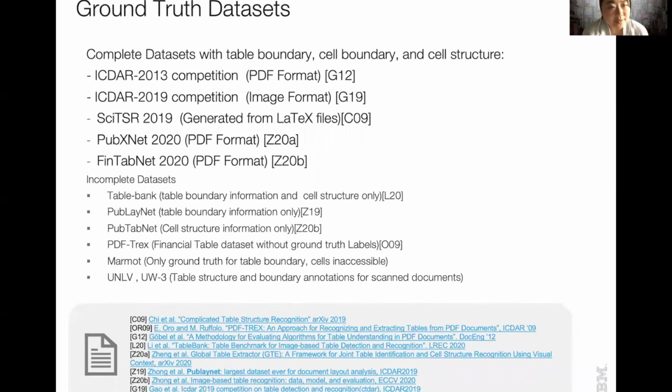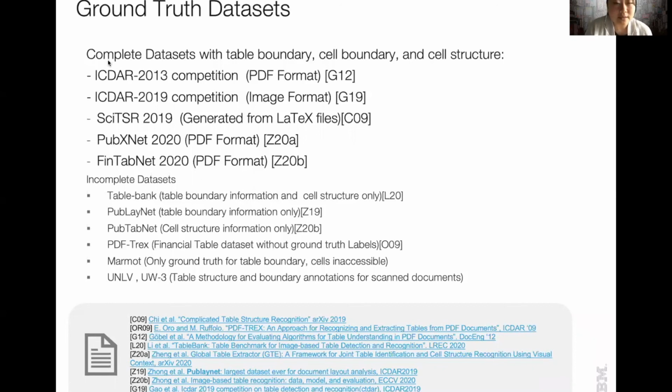On my final slide here, I just want to list some of the data sets that we've come across for table extraction and cell structure. There are a few here that I call complete data sets because they contain the table boundary, cell boundary, and the cell structure, the newest of which are PubTabNet and PubLayNet, and also FinTabNet, which has financial tables.